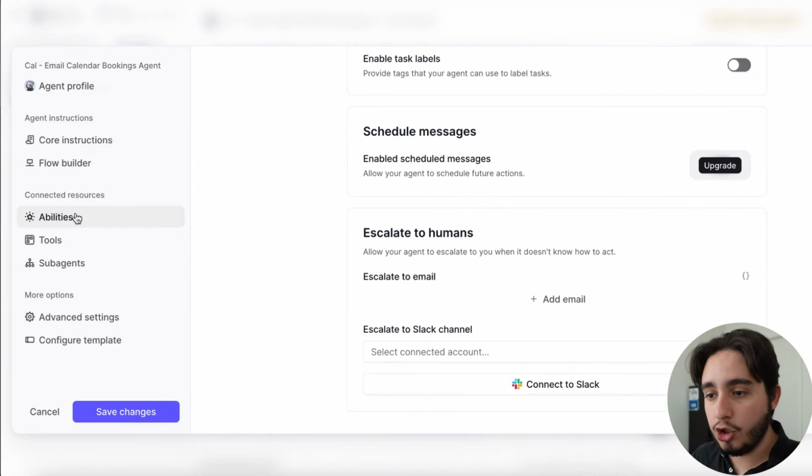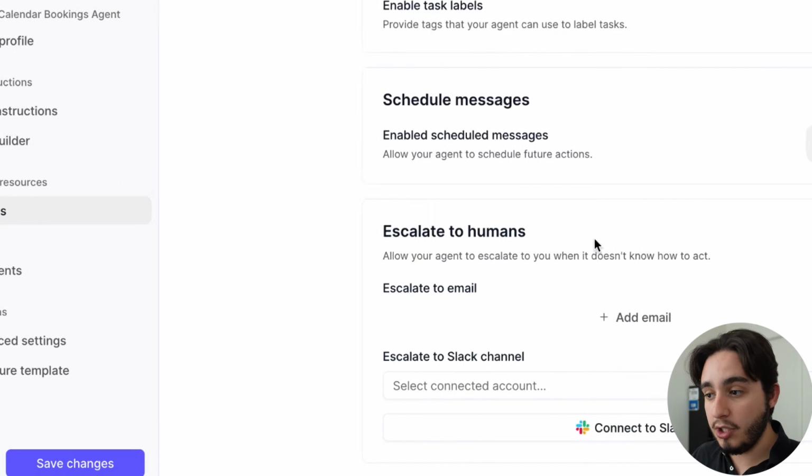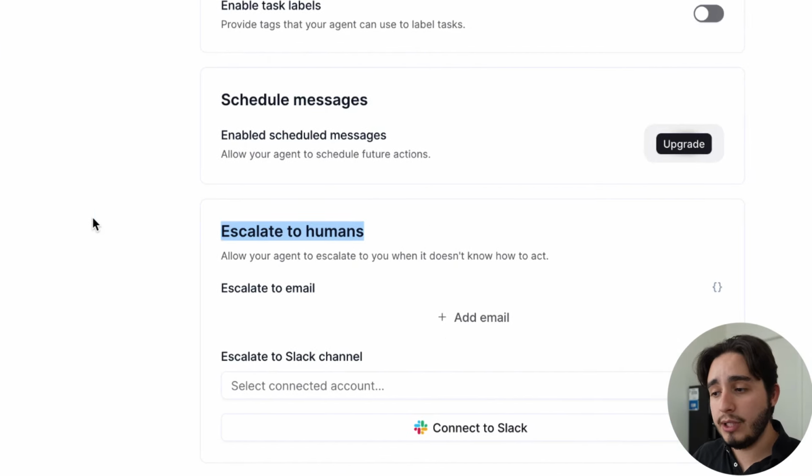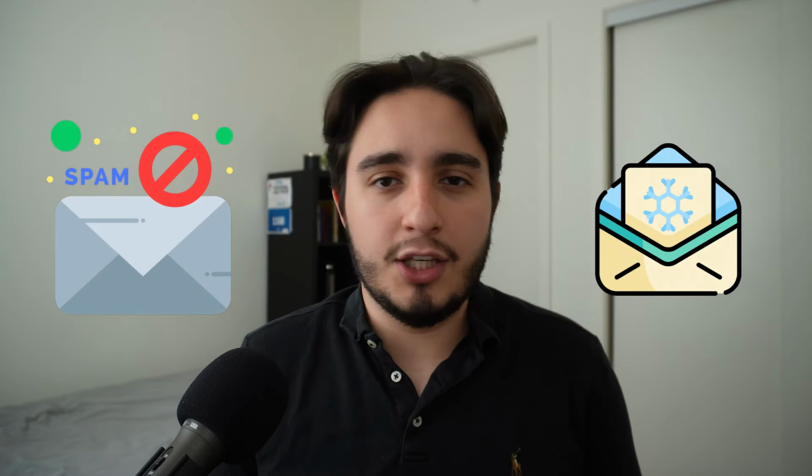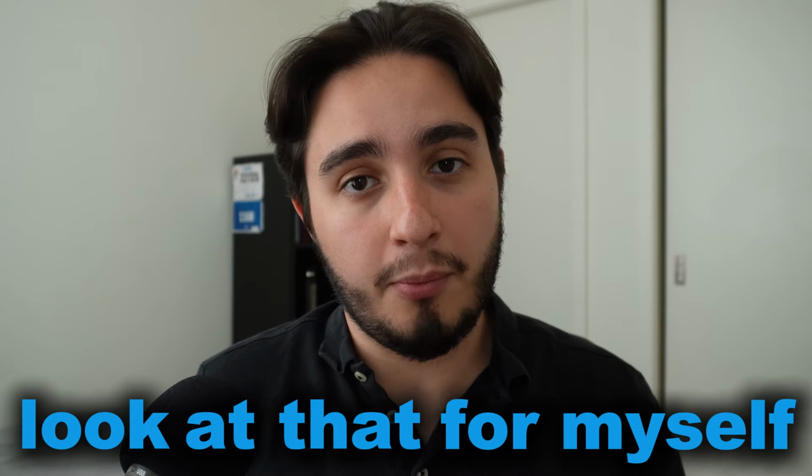All right, so another thing that you could do if you go under the abilities tab is to escalate to a human. And this is actually a really useful tool. You can use this in one of two ways, right? You can connect your email or you can connect your Slack to do this for you. So if your agent determines that that information should be escalated to a human, I can go ahead and look at it myself and then figure out if I want to reply to that email, if it's spam, if it's just a cold email that is just not interesting to me, whatever the case might be. So all of this to say that you are able to review a lot of the information that you need to review before your agent goes doing things without you knowing about it.